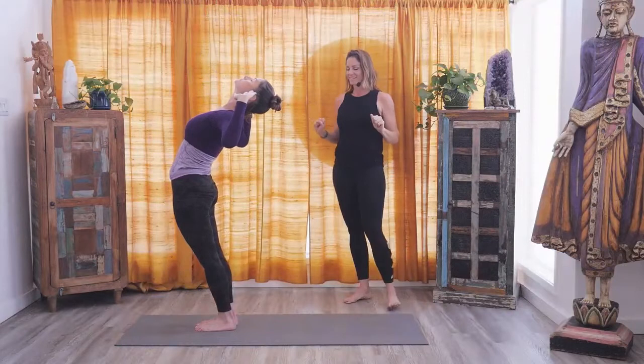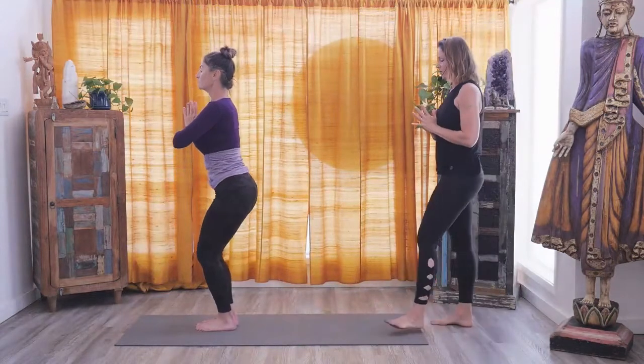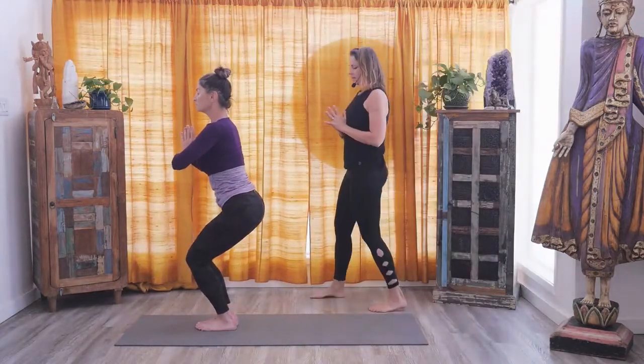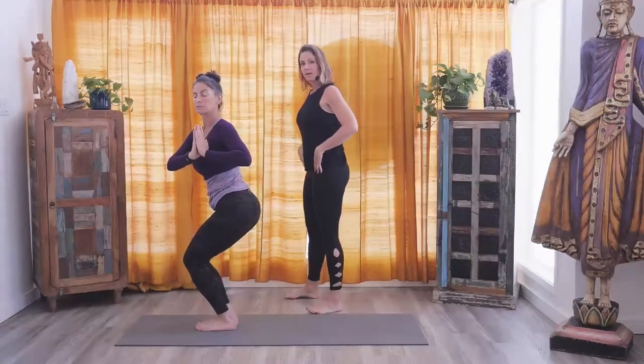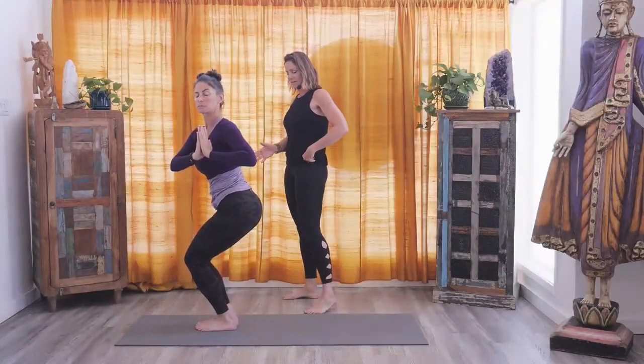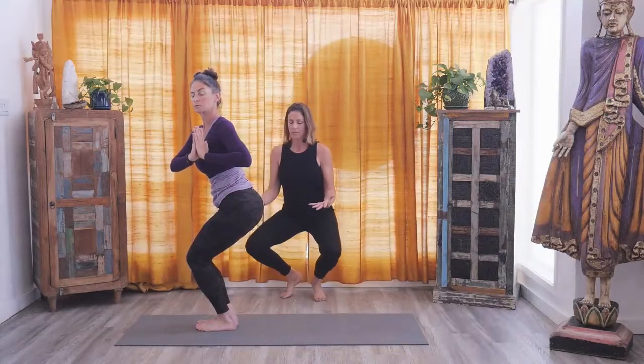So let's give ourselves a little break in between sides. Good. Inhaling up, hands to heart, exhale, Anjali Mudra, bend those knees, chair pose, we'll prepare our twist, engaging from the mid and upper body. Good. So hips stayed squared to the top of the mat, right knee back in line with the left, looks so amazing, and weight in the heels, we can play around with that. Again, we'll add on and we'll have a step back later on, just kind of noticing where we're at.